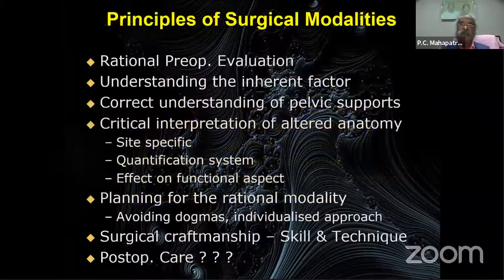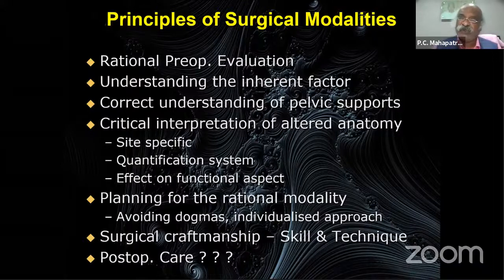Now, principles of surgical modalities. What is the rationale of pre-op evaluation? This is a major surgery, and as per all surgical procedures, you must do the hematocrit value, the liver function, the renal function test, or cardiological evaluation, everything, and HbA1c, HIV, blood group, everything routinely. I'm not going into that.